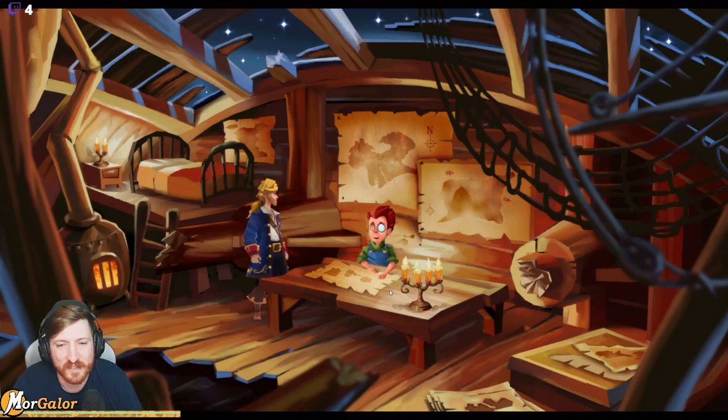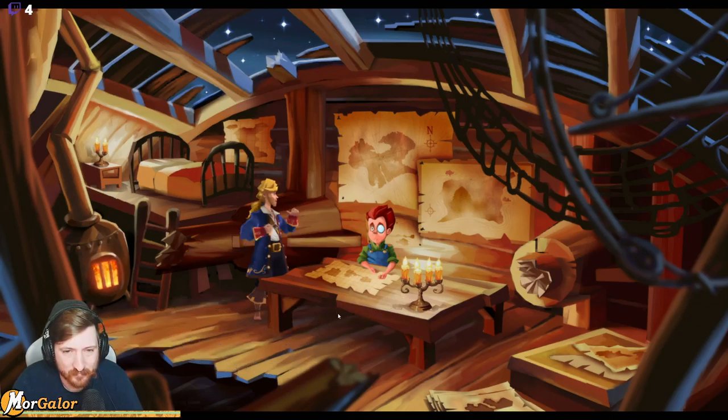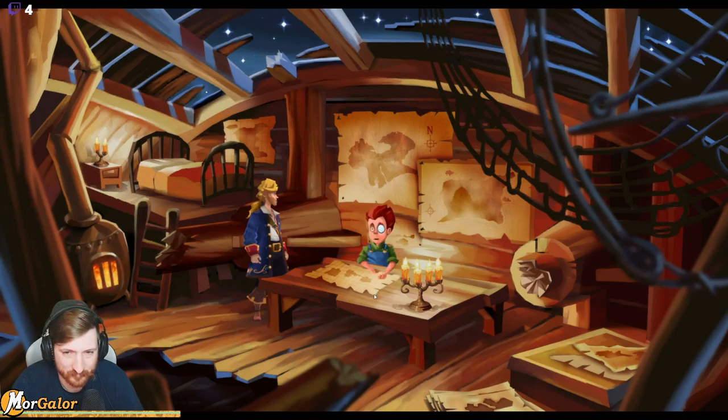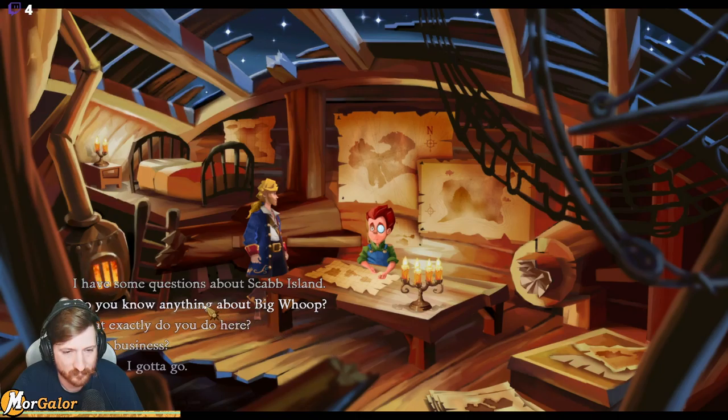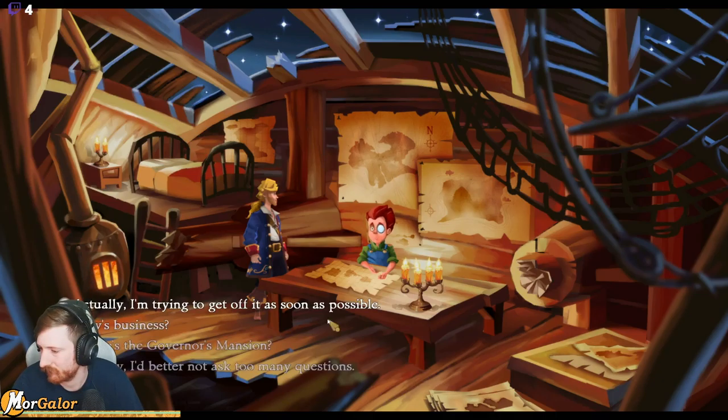Can I help you? It's Wally. Hi, I'm Guybrush Threepwood, LeChuck busting stud. Uh-huh. Oh, wow. Excuse me. Yes? Hi, I'm Guybrush. Who are you? Wally. Wally B. Feed. At your service. I have some questions about Scab Island. Why? Thinking about moving here?